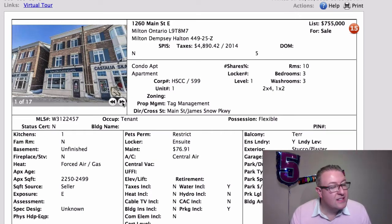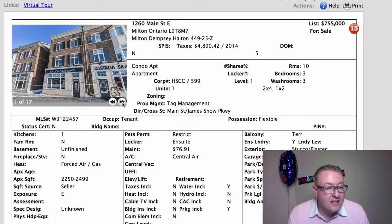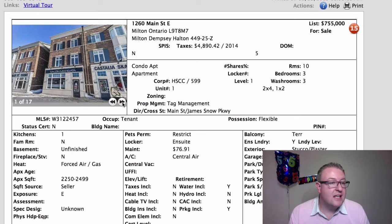And the other thing that you want to speak to a lawyer or an accountant about is the portion of commercial that you're purchasing and the value associated with it. Is that subject to HST? Because residential resale homes are not subject to HST, but commercial properties are. So I would guess it's probably a 2/3, 1/3 residential to commercial. That might be another hidden cost that you probably don't want to be surprised by at the end.